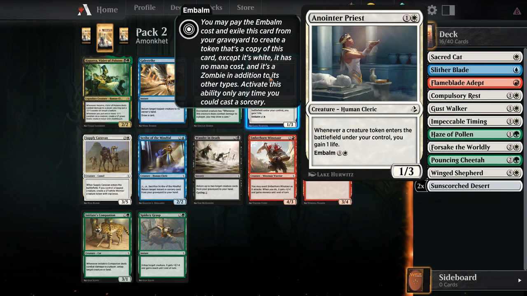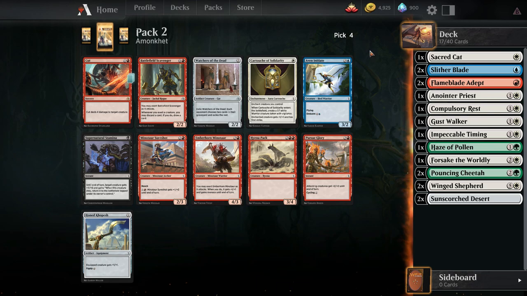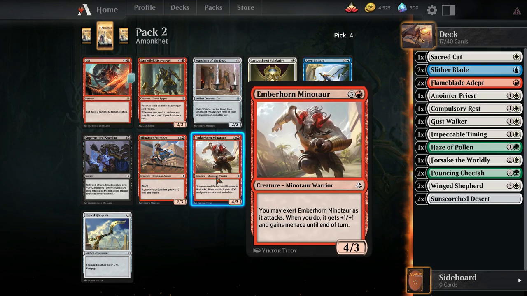I think we take the Anointed Priest, just because a 1/3 for 2 is pretty good. I think she gets a little easy life. Yeah, Aven Initiate's a 3/2 for 4 with Flying, Embalm 7. I don't know if I'd ever do that. That's a recurrable card draw, but I'm not really in red at all.